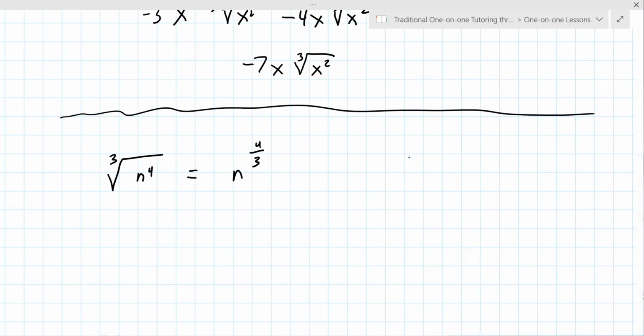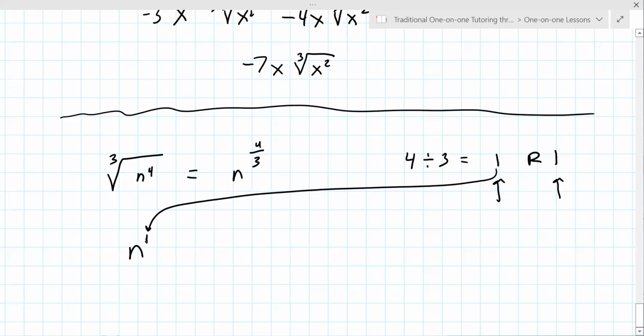Yeah. Now you have not done this in a while, but 4 divided by 3 is 1 with a remainder of 1. Mm-hmm. Okay, now you're like, why is he doing that? This is why. These two numbers we use in the new form. So n goes on the outside. This first one becomes its exponent. The cube root of n, the second one becomes the second exponent.